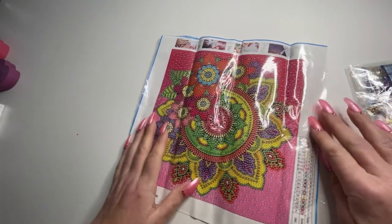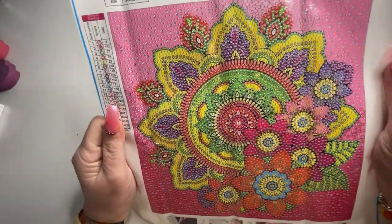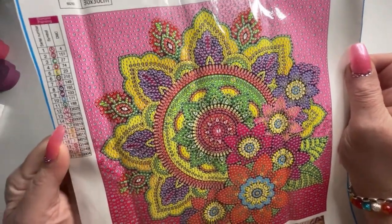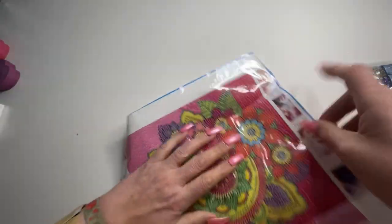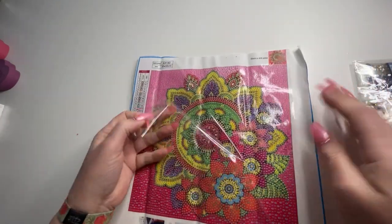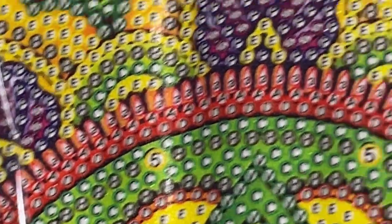Oh, wowzers. Oh, wow. Goodness gracious. Look at that. Look at that one, peeps. Oh, my goodness. That's almost a full drill. No amount of rolling or anything is going to flatten that out. Honestly, it's just not. Let's have a look though at the drill field. Look at that. She's full on.